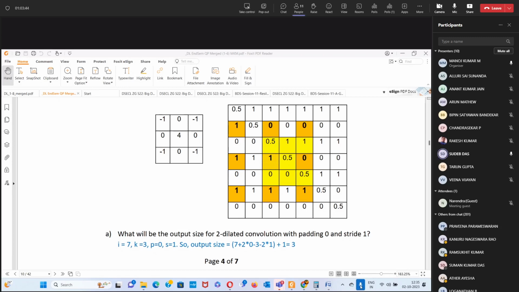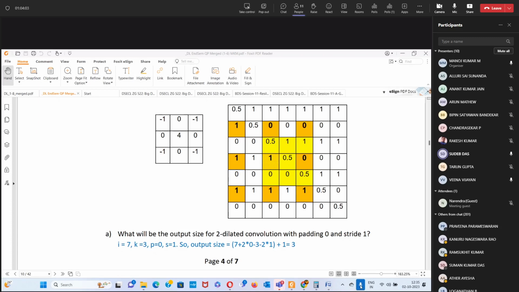Stride is okay, but when I am moving one by one, suppose stride equal to 1, I put a kernel on top of the image, and thereafter move one by one, suppose left to right. Once one row is completed, I slowly go down one row and again scroll left to right like this.